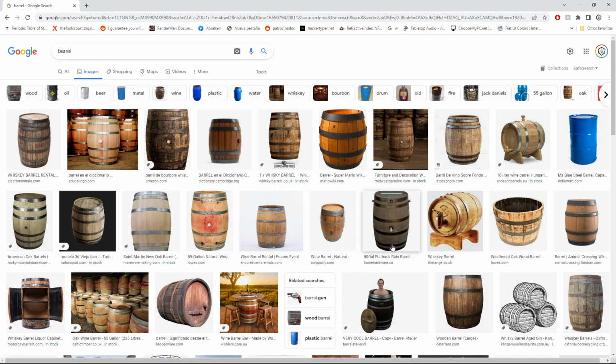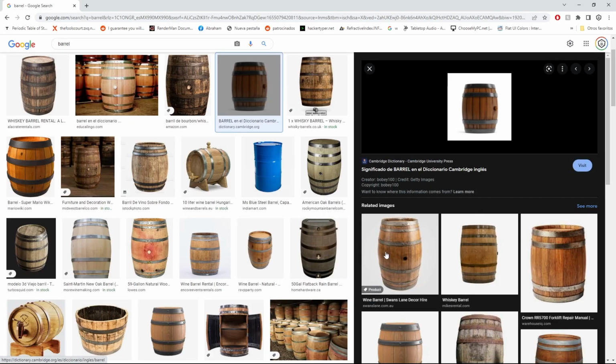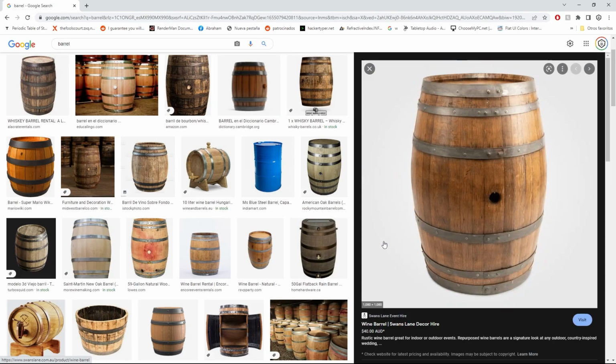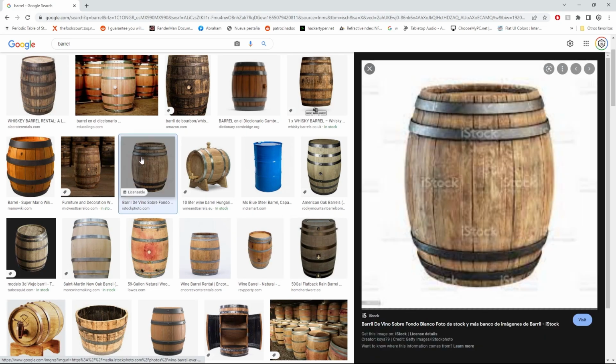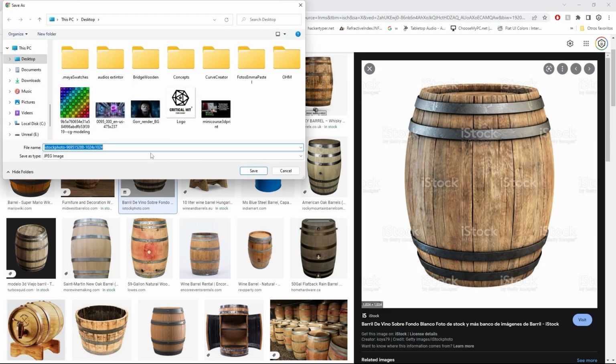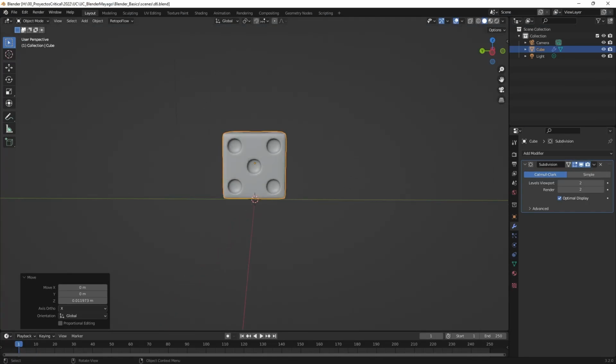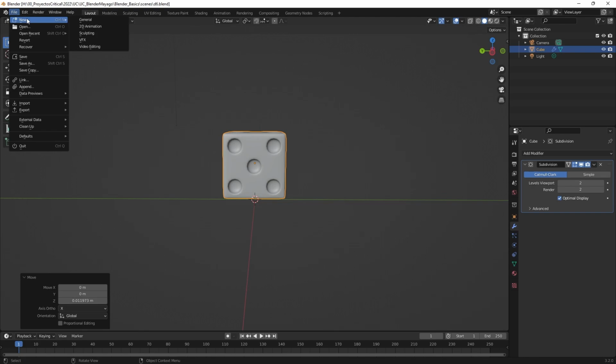So I think this time around, normally we do these realistic looking barrels. I'm not sure. I think we're gonna go for a little bit... yeah, this one looks a little bit nicer. This is a little bit more like some sort of game element. So you're gonna save this image. You can save it anywhere. I'm gonna have it on my desktop right now, just for simplicity's sake. But I do recommend having it in a clean folder, usually either the textures folder or some sort of source images folder.